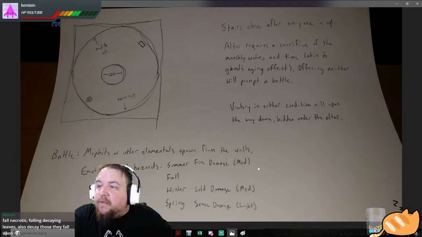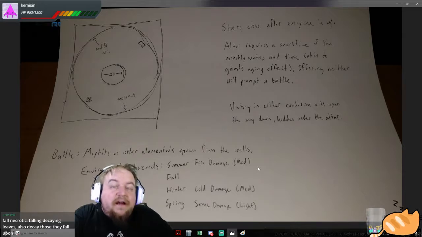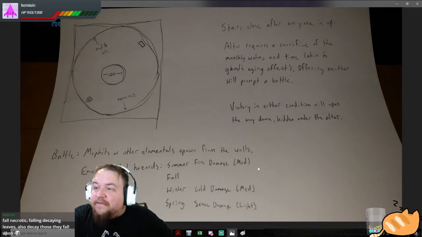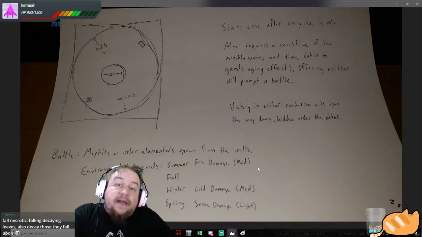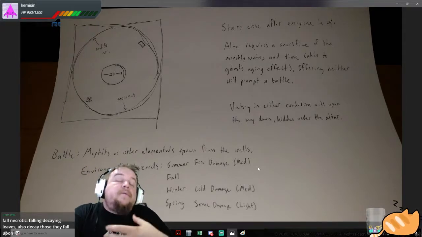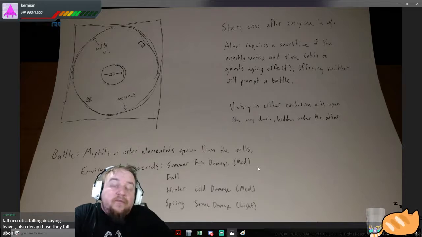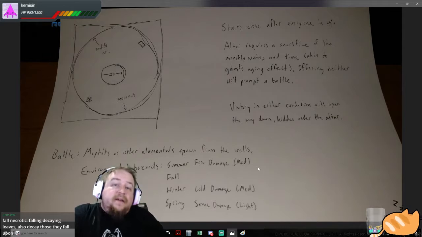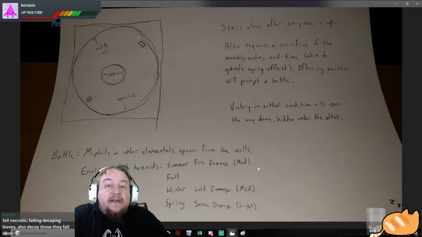Let's see. Super Collider says, the one time I used ice mephits, my wizard chain lightninged like 100 of them. Well, I mean, they are little gribblies. They are going to die easily, but they have their own fun, interesting effects if you don't want to buff them. Upos says fall is necrotic: falling, decaying leaves also decay those they fall upon. Yeah, you could do that too if you wanted. Think what would be appropriate for the season, right? You gave them so many clues down below. Build on them. But don't always just think of damage as the type of hazard or punishment.